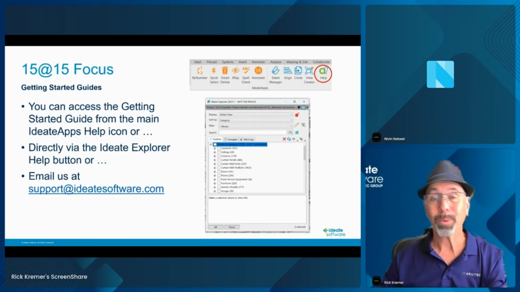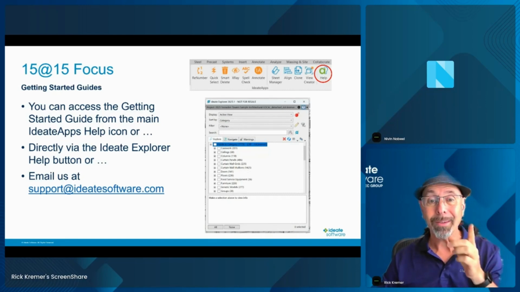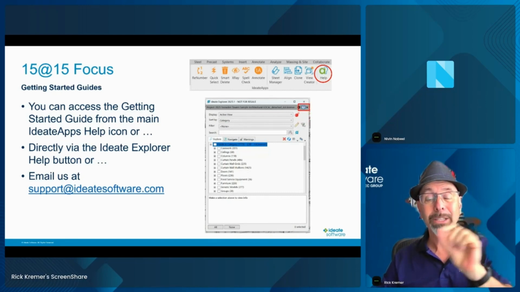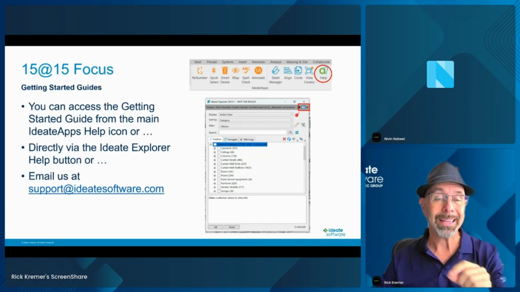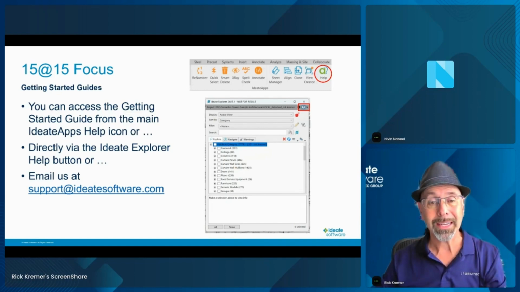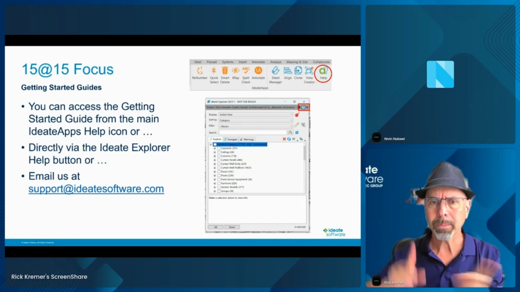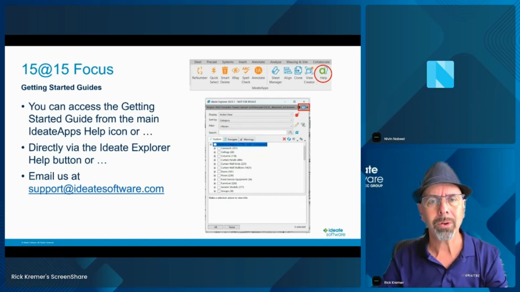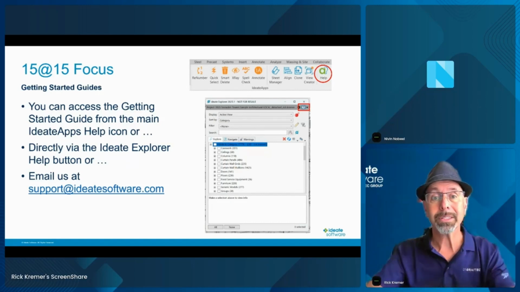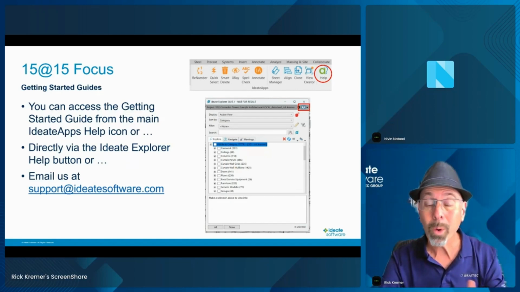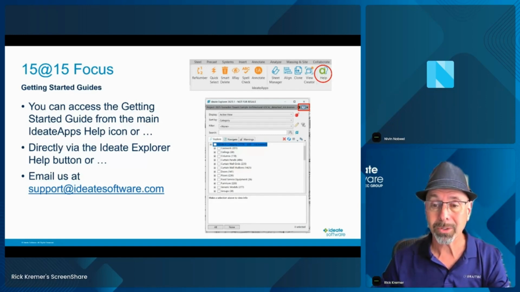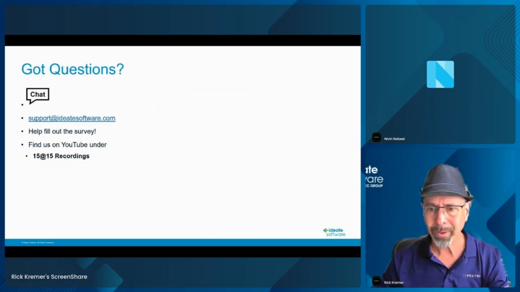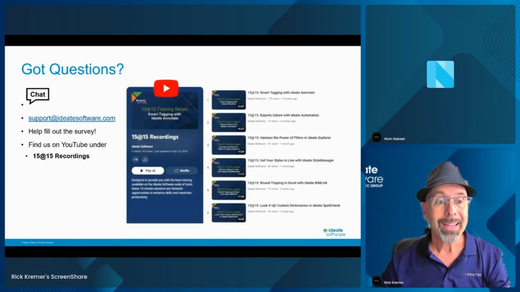And in Ideate Explorer that we're going to be taking a look at, if you take a look at the question mark over here, is where you can even get more questions answered and go back to that help menu. Either one, the help menu under the collaborate tab that you see in the ribbon, or within the pop-up dialog box you'll see. So let's take a look at further information.